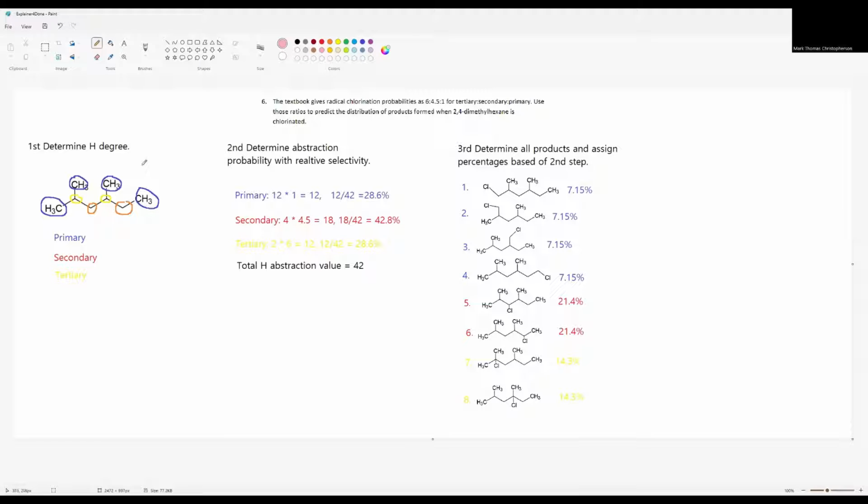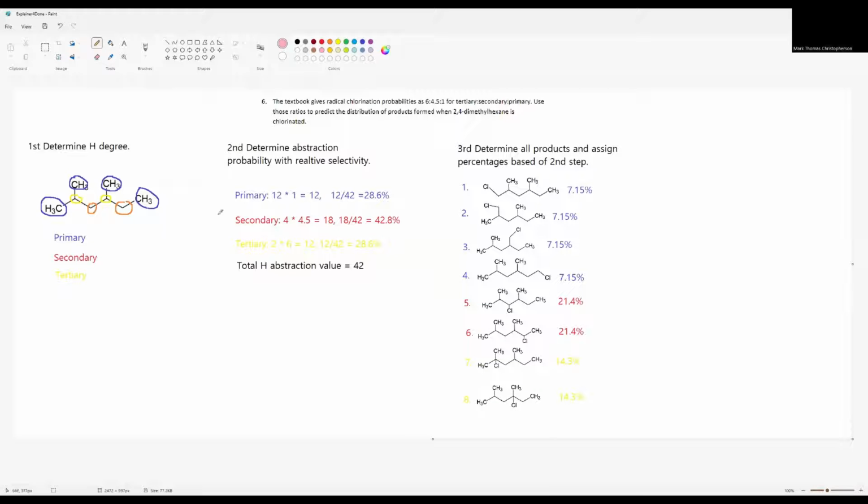And this is also, you could compare this to what degree the carbon is at: primary, secondary, or tertiary. Here we can see the primary. Since all the blue ones are primary carbons, those are considered primary hydrogens. Same thing with secondary, since these are attached to two carbons each. Those are secondary, and the tertiary is connected to 3 carbons. And again, the primaries only have 1. I just have those circled nicely.